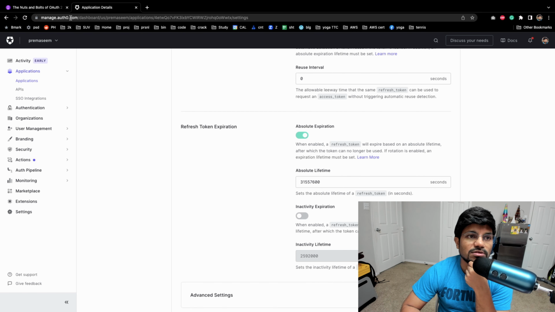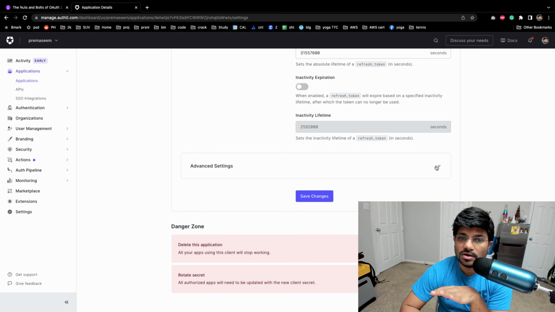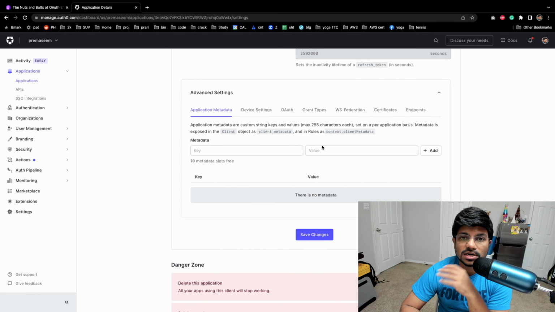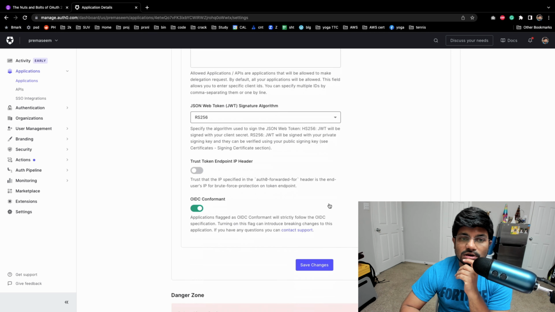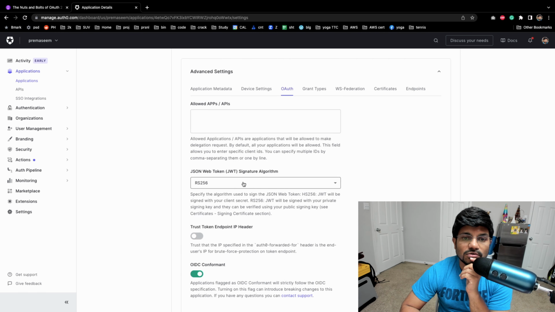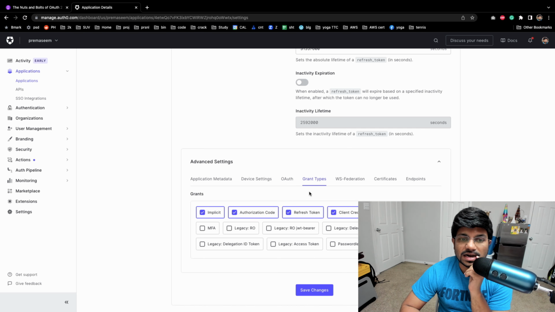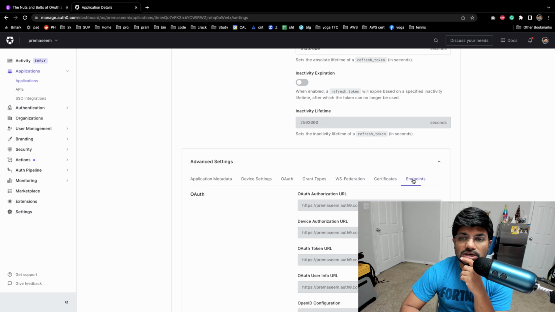You can go to this website. I am going to provide the URL of this, and these exercises are very well explained and free basically. So you can create the OAuth app. You can configure a lot of things. OpenID connection, if you want to change the algorithm for the JWT, you could do that. The grant type, whatever you want to allow or deny, you can do that. So a lot of configurations are available.